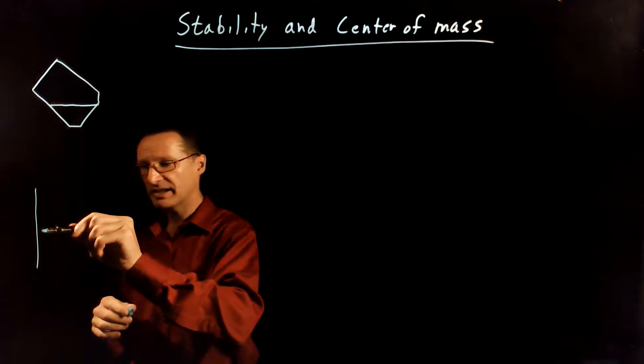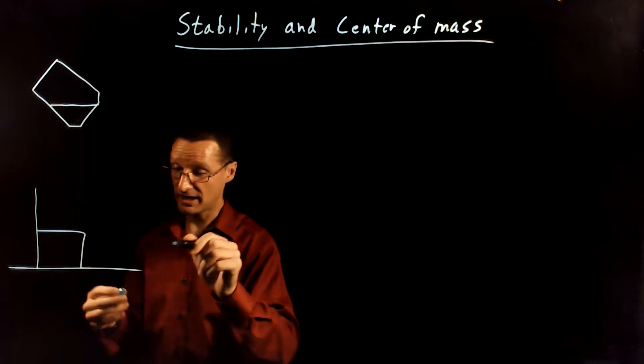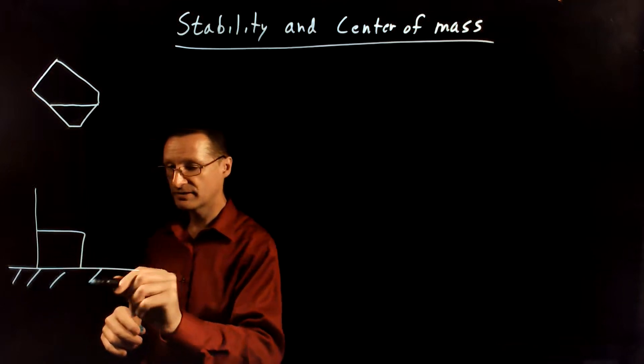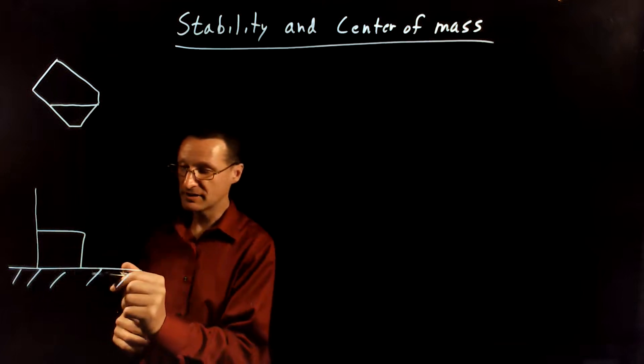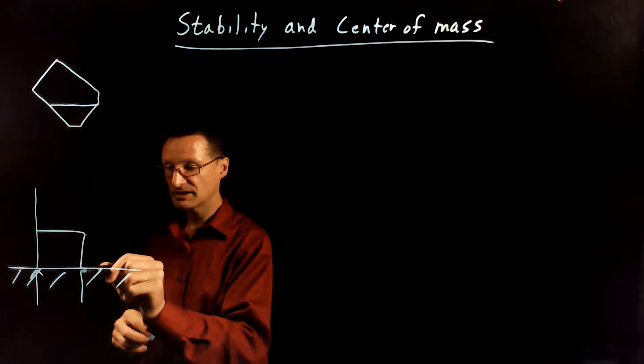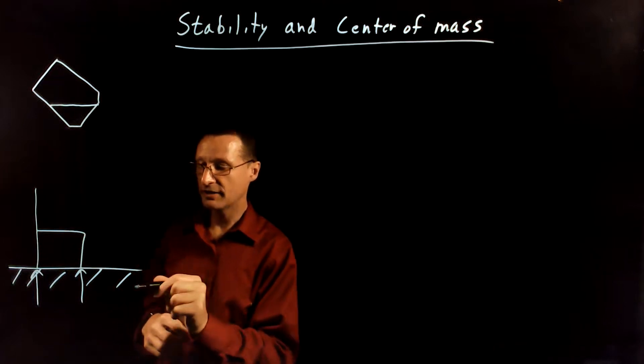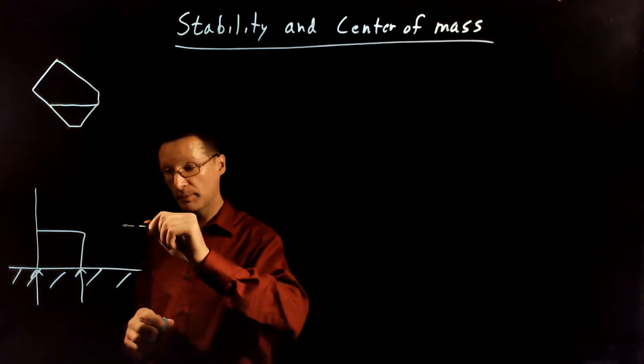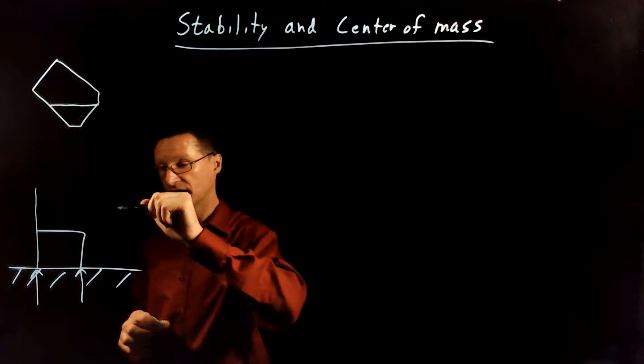Before we talk about that, let's talk about a simpler example with a chair. So you have here's the floor and the chair, it's a two-dimensional chair, and there's a support point at the back, and you get a force up on the chair, and then there's a support point at the front leg, and you get a force up from the floor on the chair.